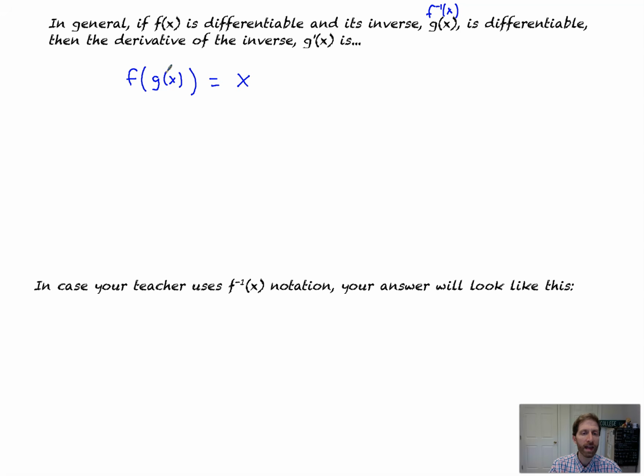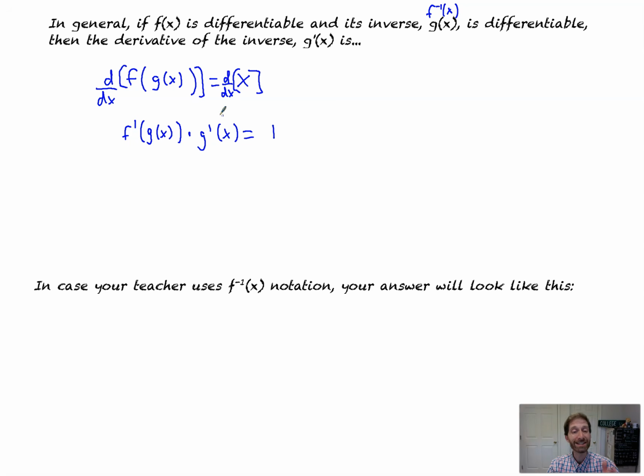Let's take the derivative of this, but let's start here. We'll start with the fact that if f and g are inverses, we know that composing them will give us x. Then I'm going to take a derivative of both sides with respect to x, right? That's going to generate g prime. Watch what happens here. Oh, it's beautiful. It's absolutely beautiful. Chain rule here. You're going to take the derivative of the outside, that's f prime of g of x, times the derivative of the inside. The inner function is g of x. And that's going to be equal to the derivative of x, which is 1.